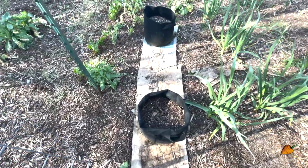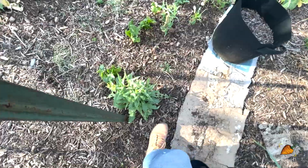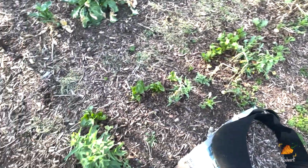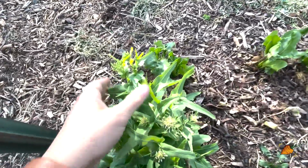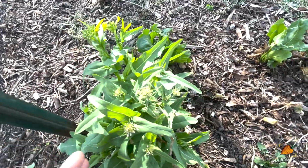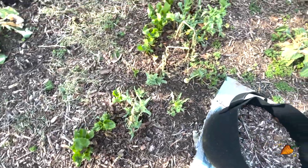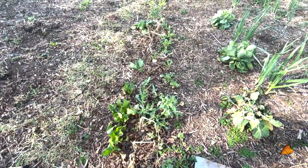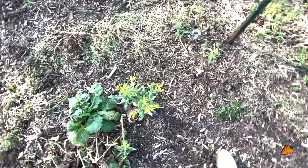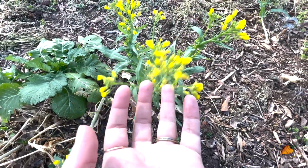Coming down the row, this cardboard is just in the walkway to smother out some weeds, but my very sad looking turnip patch is recovering a bit. And these turnips are still going to flower, which is all I need them to do at this point. I just need them to make their little flowers and make some seeds for me. This one down here at the end actually looks really nice. I think the flowers are closed because it's a little early in the morning, but this is gonna end up being really pretty.